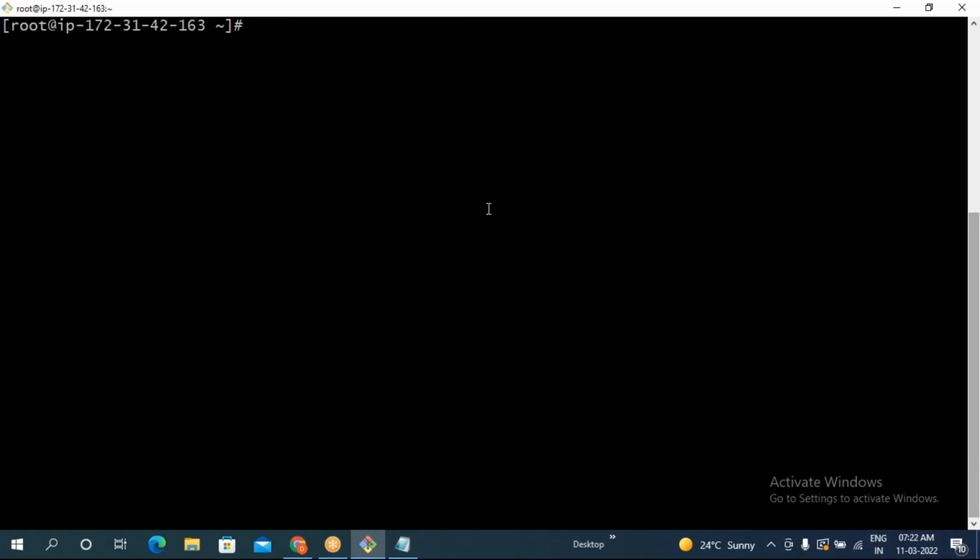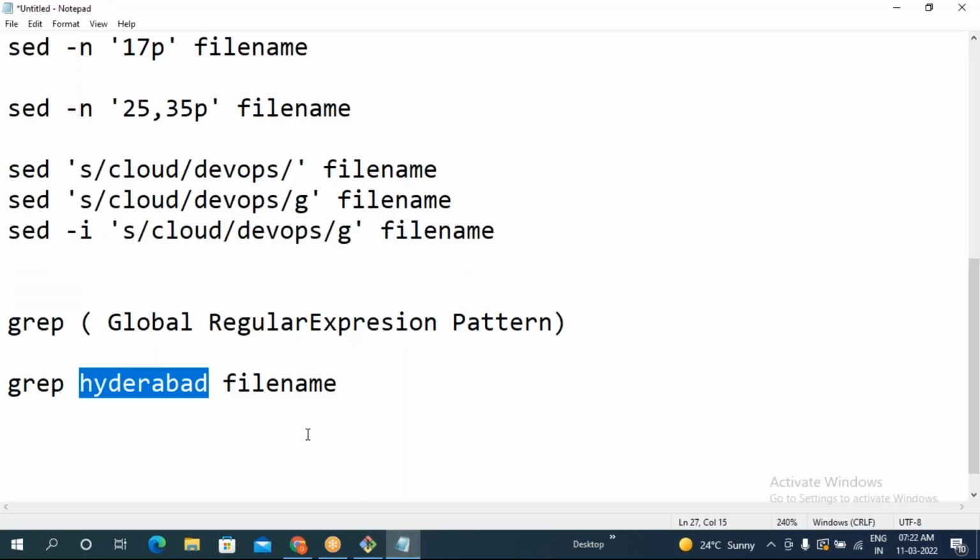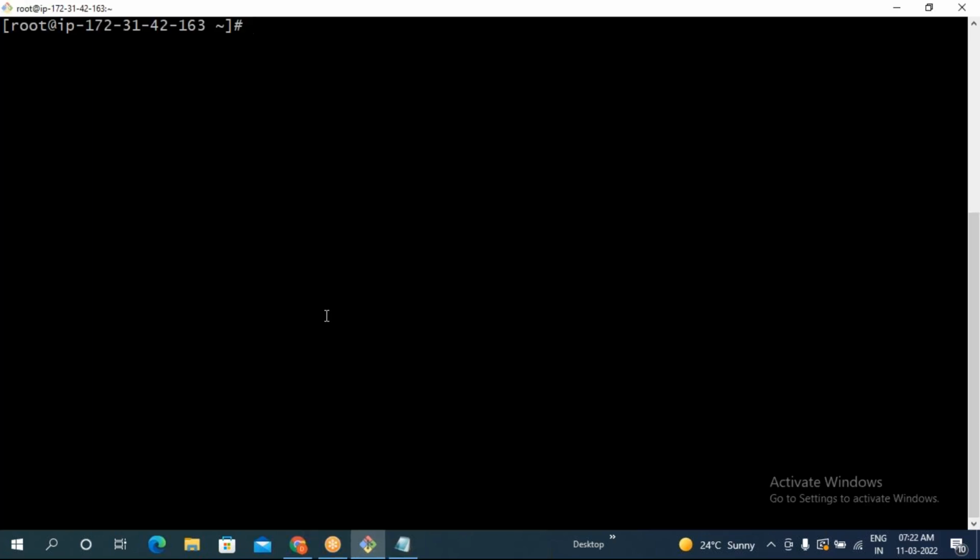Now I want to integrate two or more commands. Normally this grep command cannot be used alone. Of course, if you want to use it alone, no problem, it's working fine. But I want to integrate this grep command with some other command.